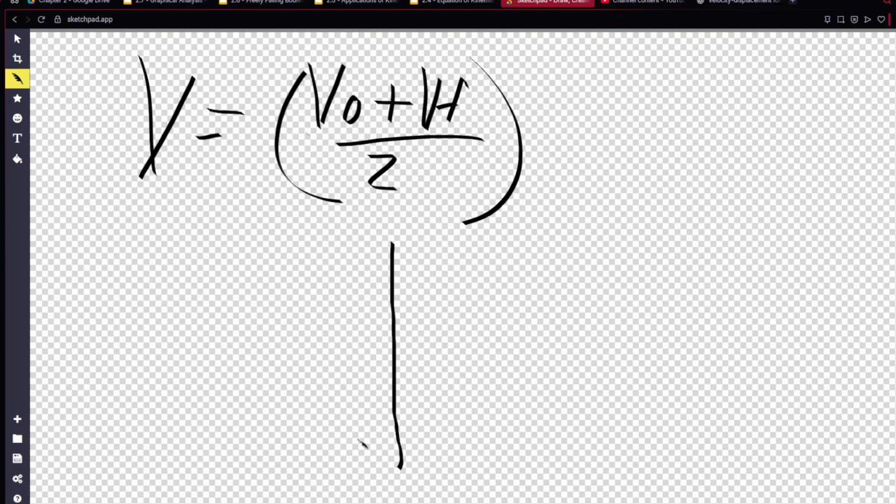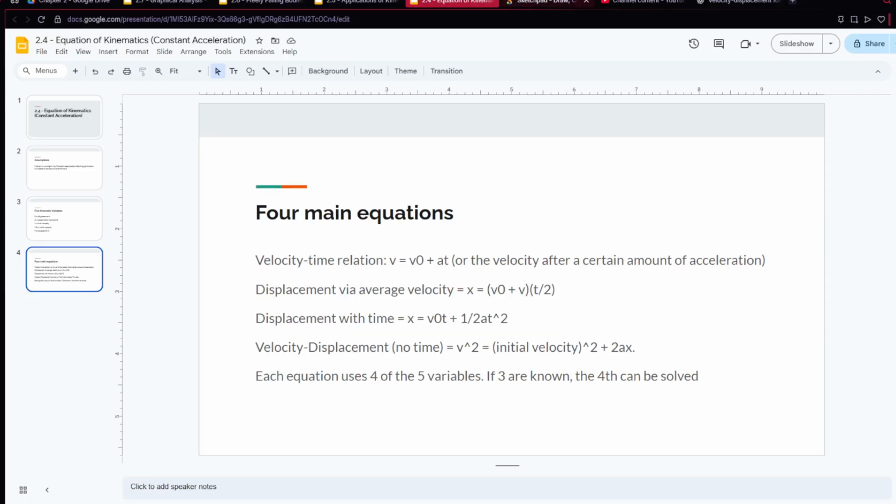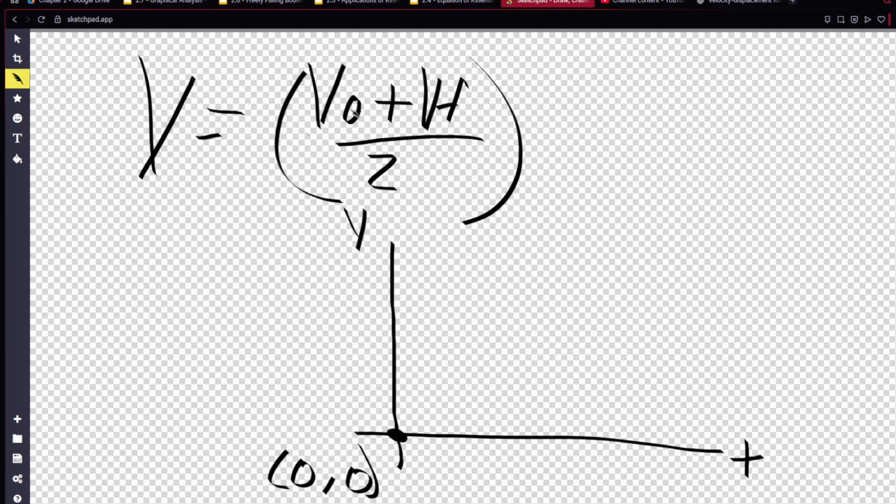So let's make an x and y Cartesian coordinate plane here, or a graph, you could say. And this is going to be time, and this is going to be velocity. So let's say we start here at 0, 0, and we truncate it again, which is kind of what we did or explained right here. And so we started at 0 velocity, and let's just draw this line.